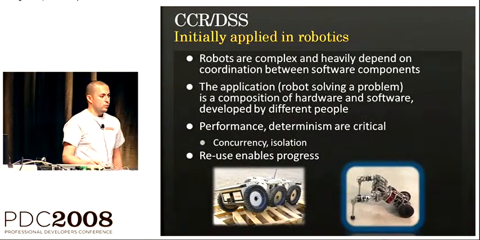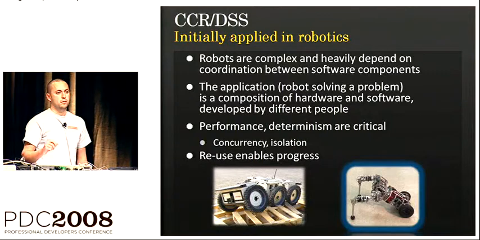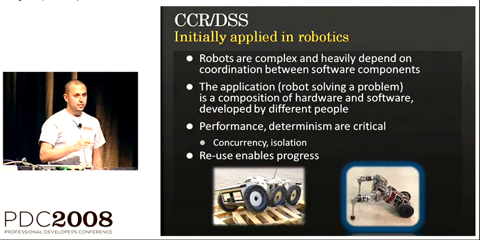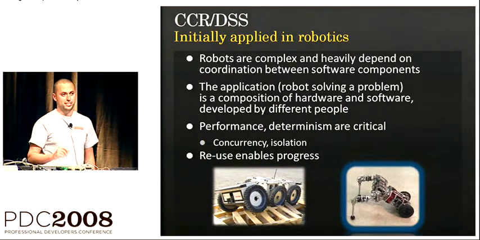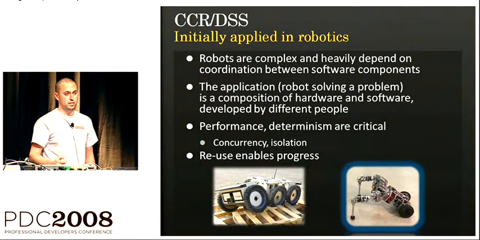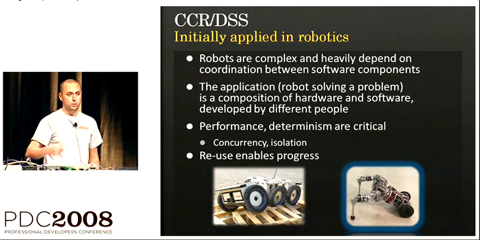So our approach was to find at least one market that has a need, where you don't need to persuade anyone, for concurrency and distribution. And robotics was that market. A lot of people came to us and said, we want to focus on building complex robotic applications, not building the software infrastructure for the robot.